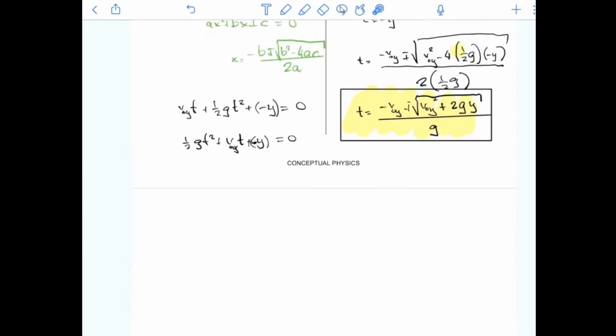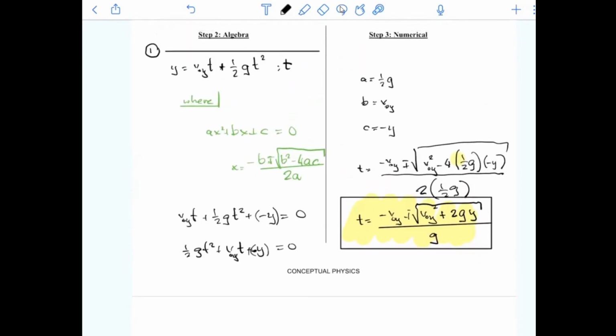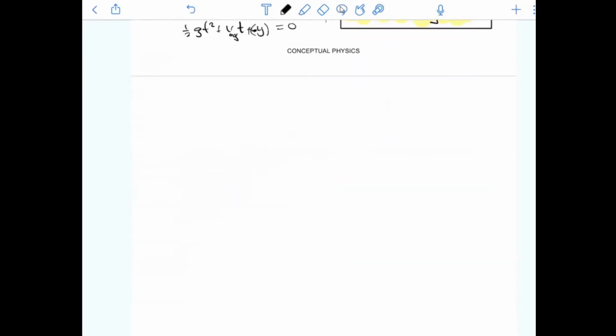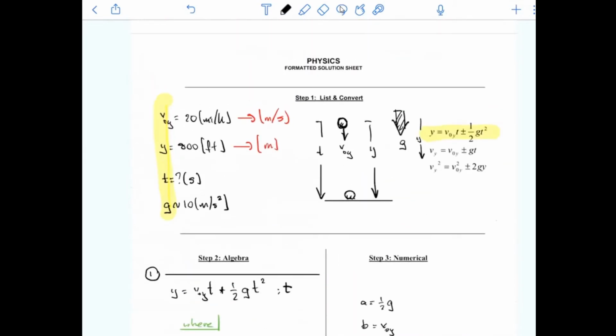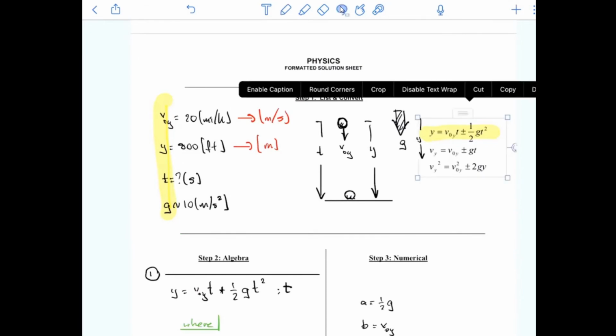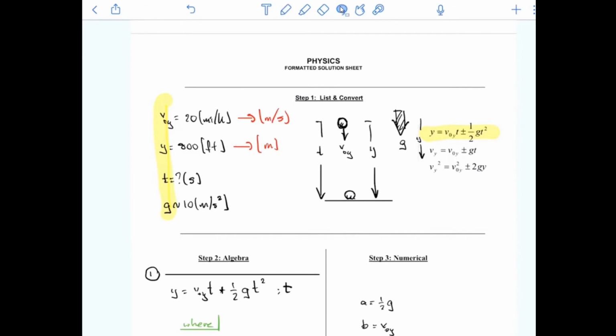So this is one way of doing it. This is not the only way. The second way is actual physics, a little bit of algebra, but it's actual physics that you get to use. The second way of doing it is the way I would normally do these problems, which is not so much algebra, but it's really good physics. So that's what we will do now. Let me just clean this up.